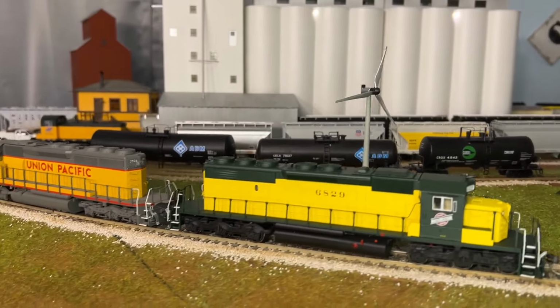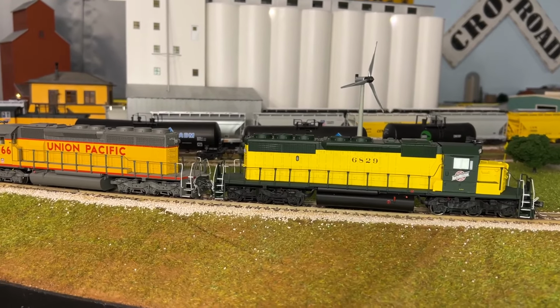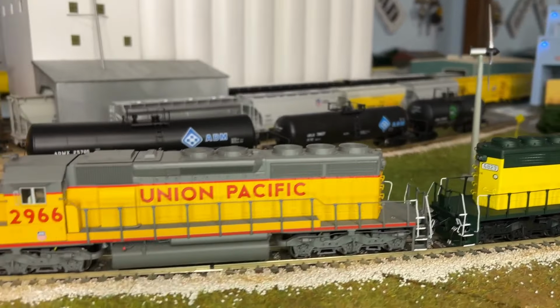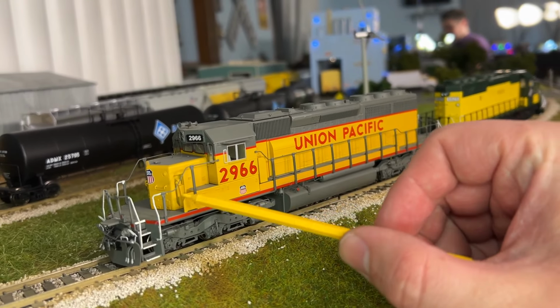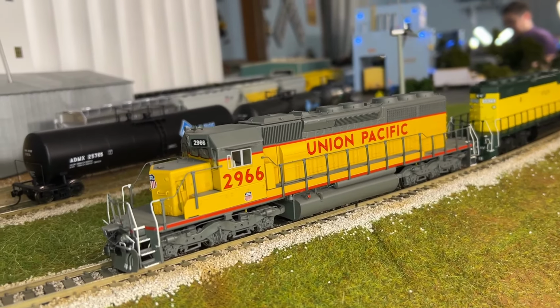What we have here are two of the Intermountain SD40 series for HO. They're both DCC, but the UP one does have sound, and we'll get to that in a second. But I wanted to point out some of the details of these. These have a lot of really nice details, nice under-truck details, separately applied grab irons, and two scale handrails, which look really nice.